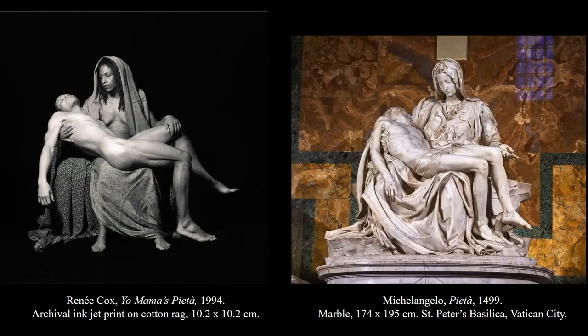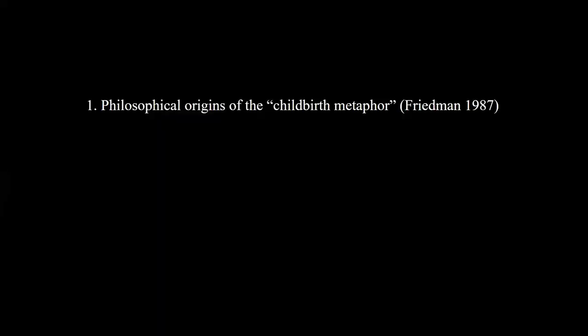So what I'm going to do in what follows is explore this analogy from three angles. First I'll look a little bit more at the philosophical origins, returning again to Aristotle, and then I'll look at Michelangelo's use of the term concepto, or conception, as a way in which we can give a more specific definition of what was specific about this analogy during the Renaissance. And then I'll return to this idea of matrix and draw out some implications of understanding this metaphor when we think about it in terms of the maternal, rather than sex and femininity in general.